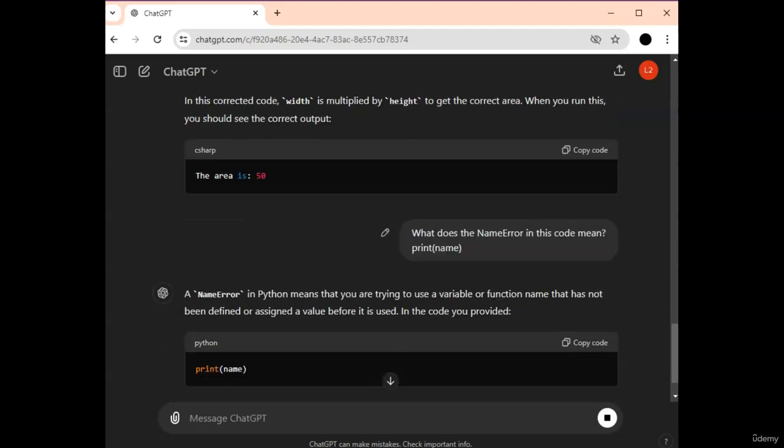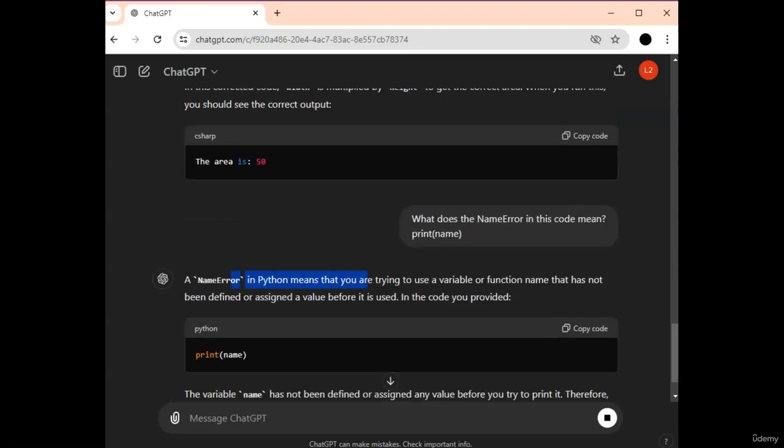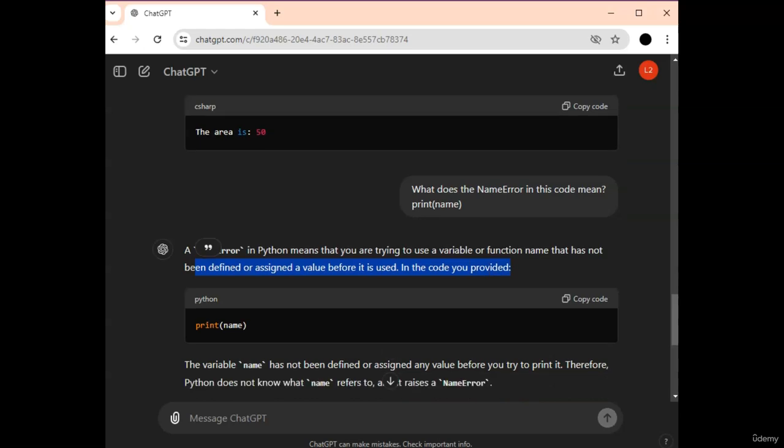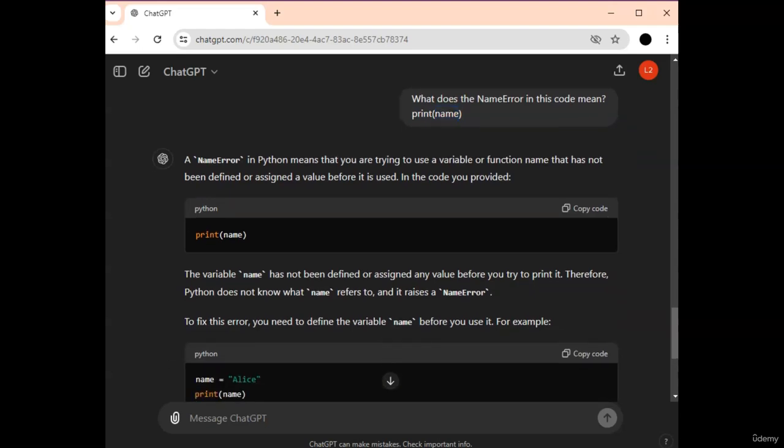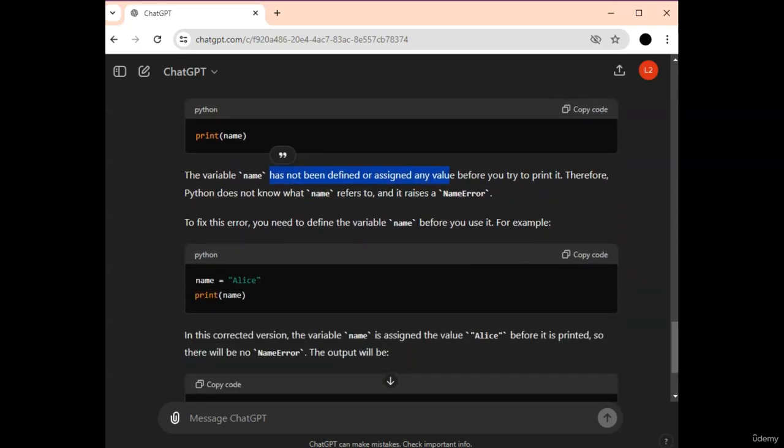So ChatGPT responds with, "A name error in Python means that you are trying to use a variable or function name that has not been defined or assigned a value before it is used." So you see that I have written print name, but I have not specified the variable name. The variable name has not been defined anywhere.